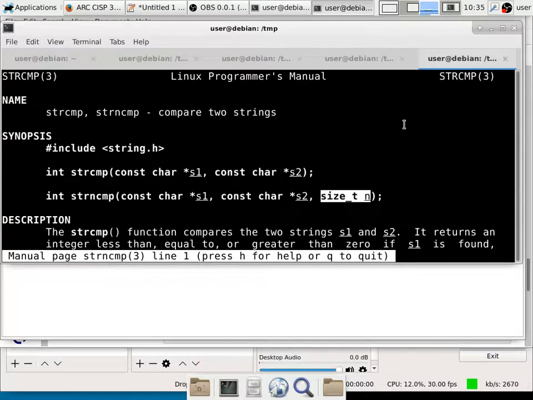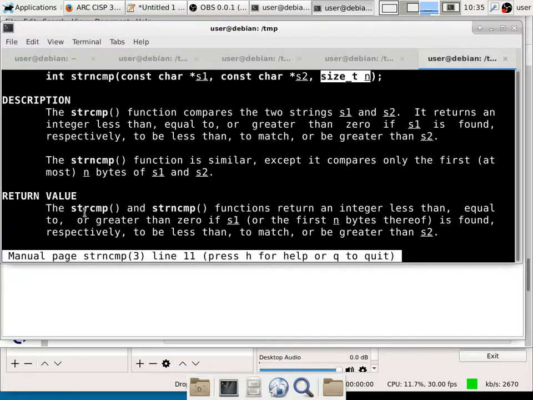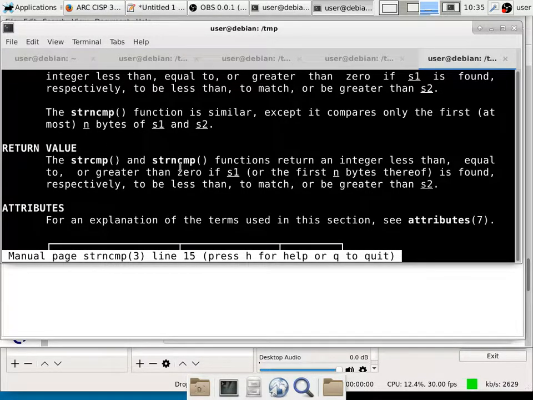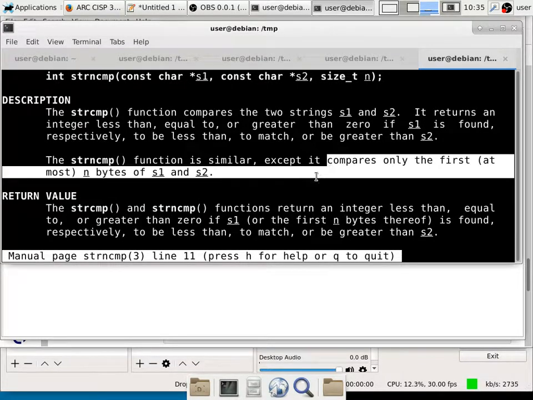If we do not find the end of the strings before n, then we just conclude with whatever last character it is that we have seen. Okay, so the return value is basically the same thing. If the first string is less than the second string, we return a negative value. If it's greater than, we return a positive value. If they're the same, return 0. So the only difference is in strncmp, it compares only the first n bytes of the strings.